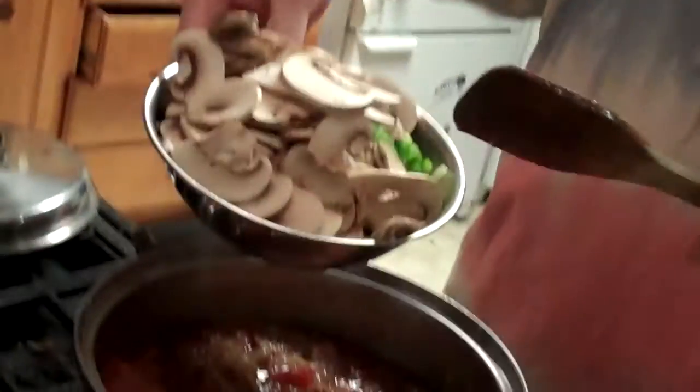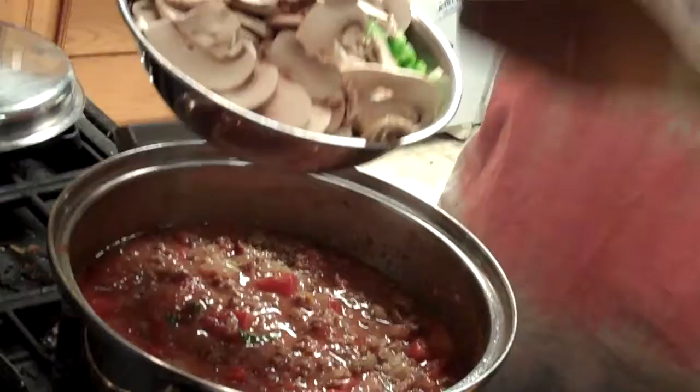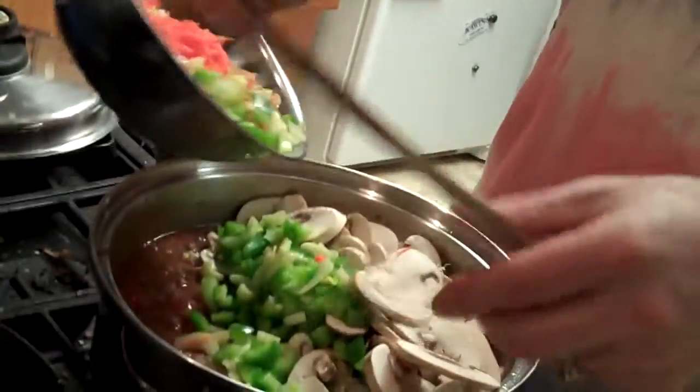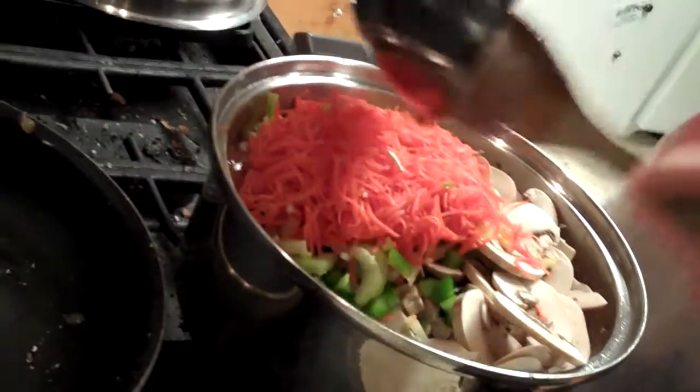And then the last of it, the vegetables. We've got our mushrooms here. We've got our pepper here. We've got celery here. We've got carrots here, all shredded and chopped up. Now, I want to show you something on the carrots. You notice those are nicely shredded there. Okay? It adds to the body of the sauce.